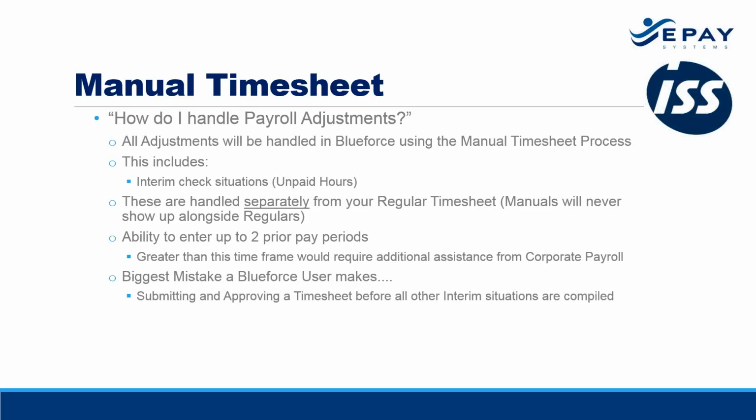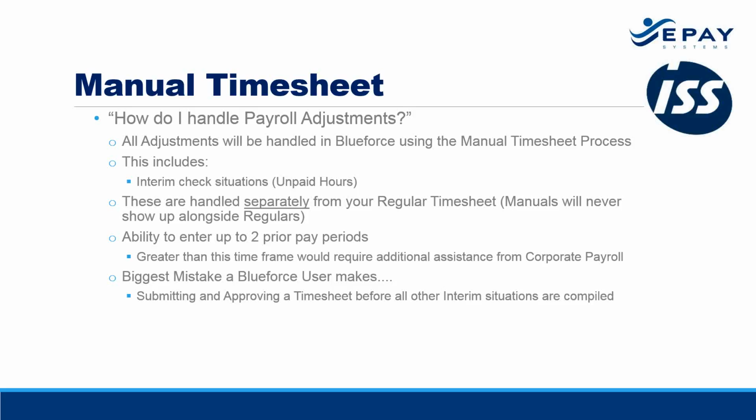Do not call any contact here at the office in San Antonio, Texas. Bottom line, if you want that employee to get paid for that missed time, it has to be entered in the system as a manual timesheet. Now, this includes any situation like interims, but basically any unpaid hour situation. Even if you forgot vacation pay, maybe you were supposed to get paid vacation last week and you forgot them. You need to pick it up this week, then you do it as a manual timesheet.